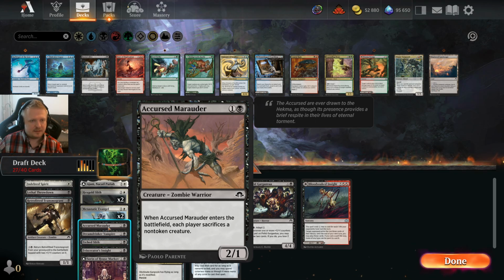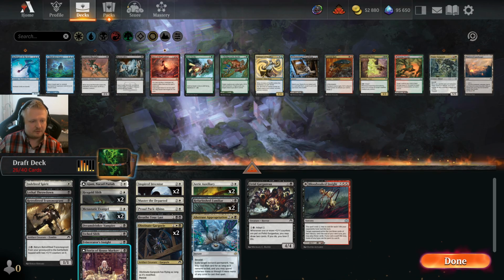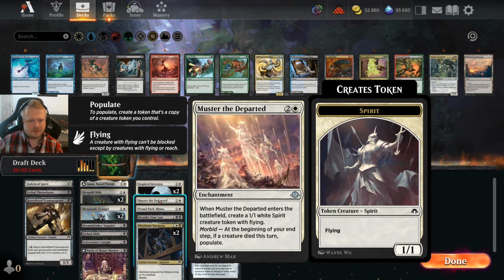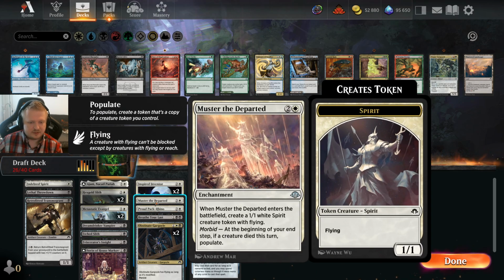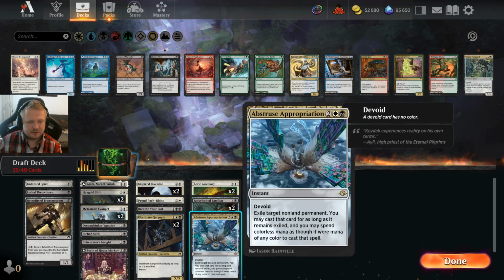I think from the main deck the Accursed Marauder is easily cut. I have a lot of 2-drops, so I don't need it for that reason either. Okay, I like the remaining 2-drops quite a bit. The Master the Departed, I think this is also a sideboard card. Populate allows you to populate any creature token. But I don't think I even have some big creature tokens, so the best populate target would be one of these spirits. And the usefulness of those, I don't know. I'm going to cut it from the main deck. Then I will cut 1 more card.